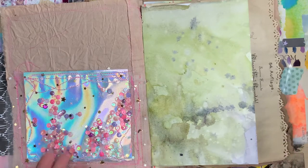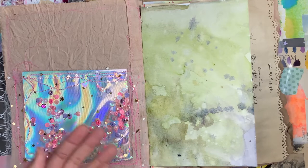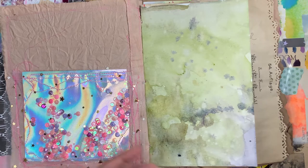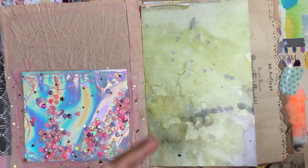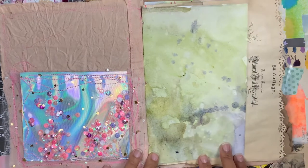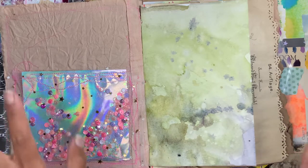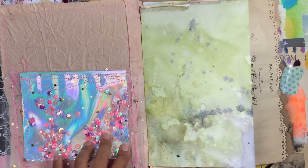I'm giving you a quick flip-through of this journal. Basically I use all my favorite things — papers I've been hoarding, even a watercolor piece I did a long time ago. Anything I felt was precious, I put in here, because this is really about getting into the habit of using the stuff you're hoarding. Use your good stuff — you deserve to. If you're afraid to use or lose an image, scan it in, save it, and print it another time. You don't need a scanner; you can use the free app Scannable.